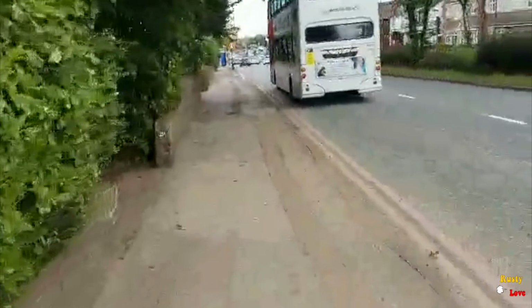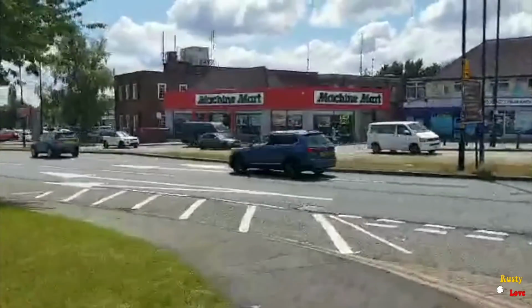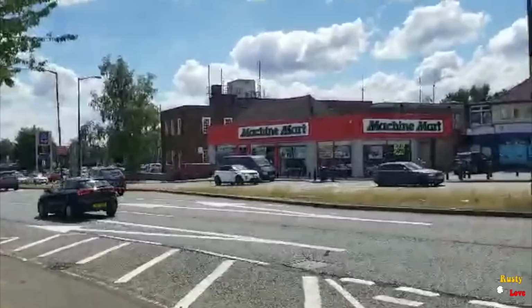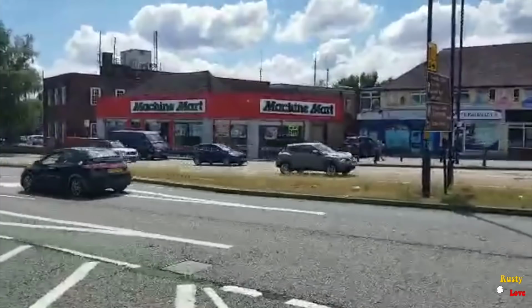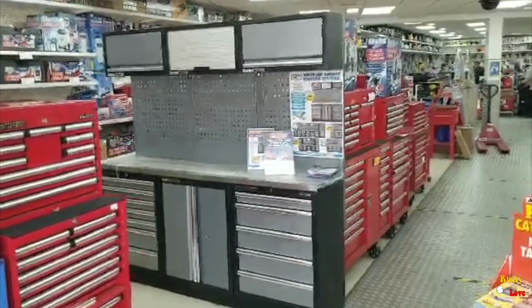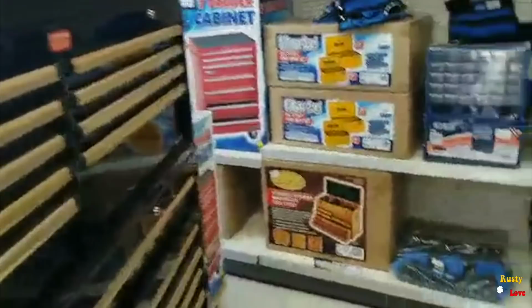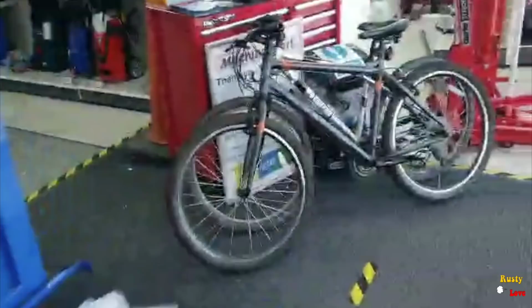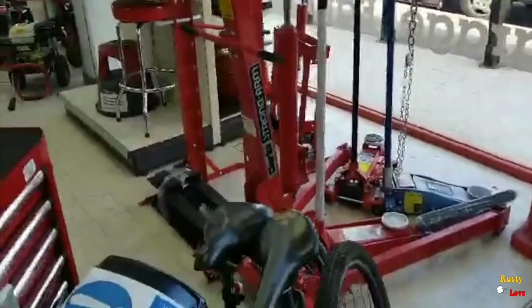We're off to Machine Mart. Yeah! Fucking hell, I was right next to it. Been going round and round in circles. Now that would be a good workbench, wouldn't it? Some nice cabinets and stuff. Yes, could do with one of those as well. And a press.